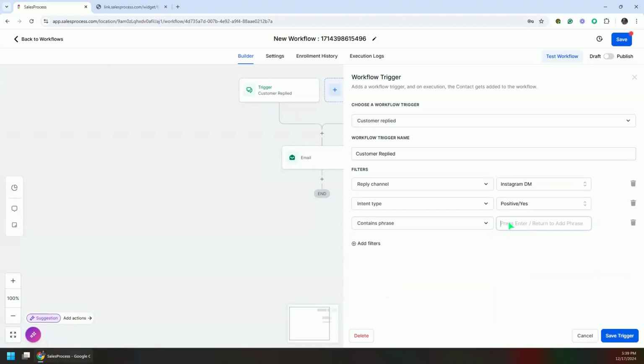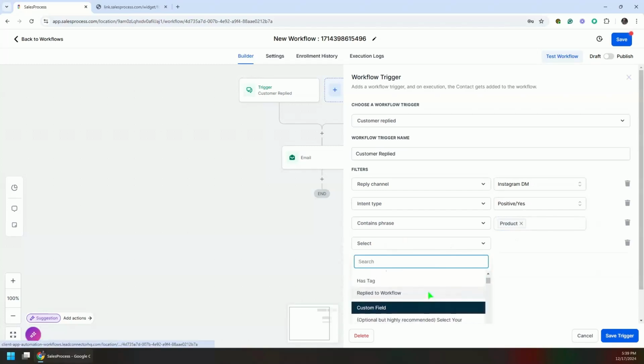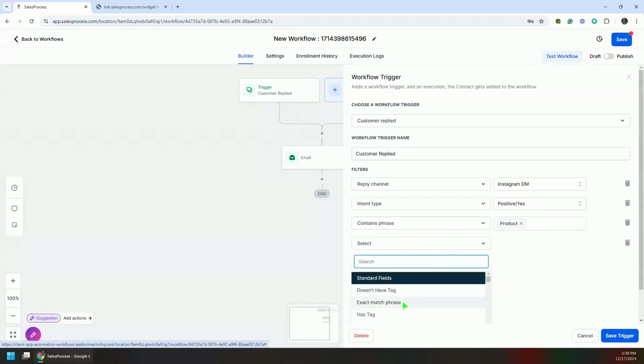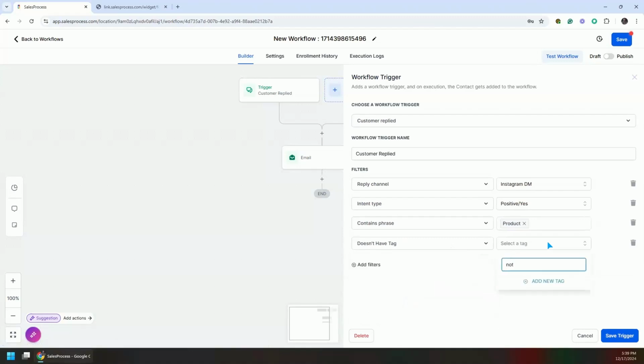What should be product, for example. This is the word that I want them to send to me in a message, and they should not have the not interested tag in it.